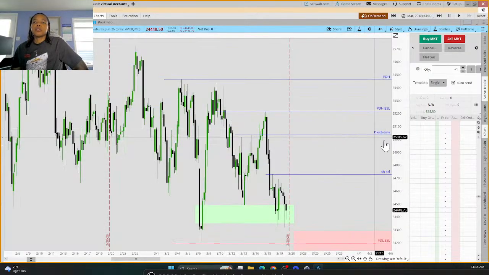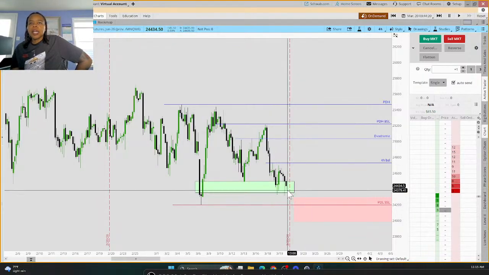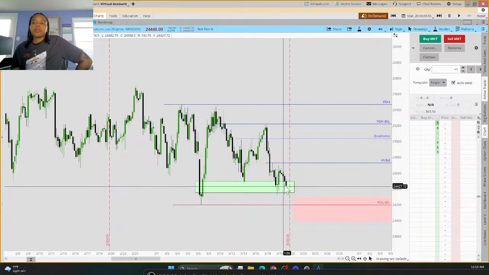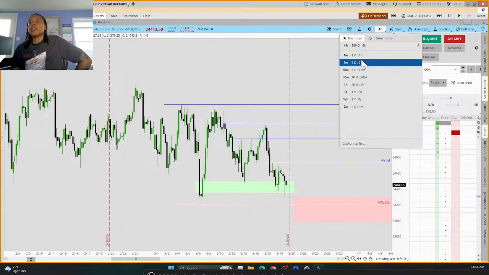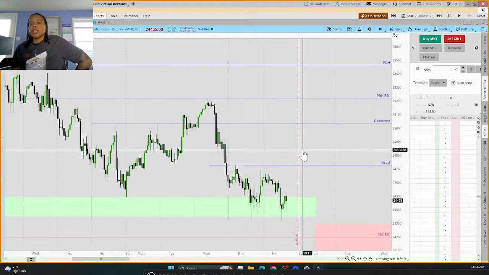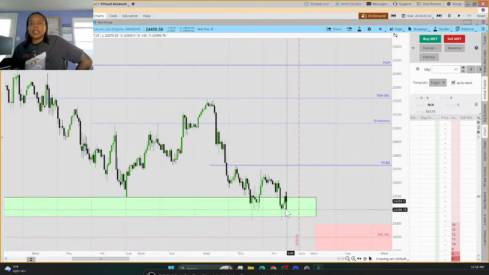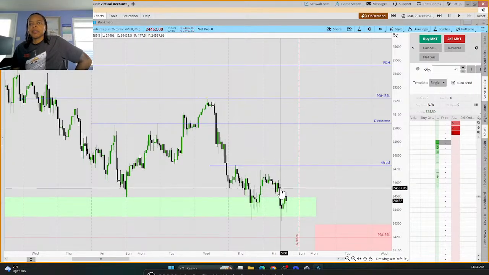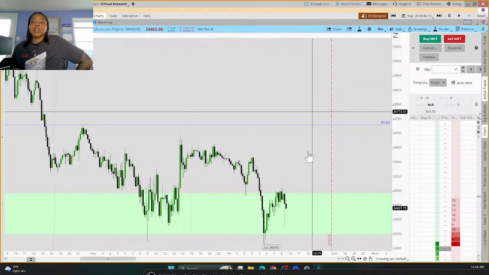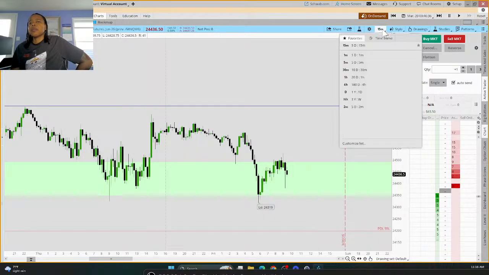We didn't even look at the 4-hour. Hold on. Yeah. So now we've got this fair value gap that's holding price up, but if we're being honest, we haven't really gone anywhere. Still have that high and this high to play with. When we get a body closure below here, it's going to be a nice drop, I would think. Right now we're sort of just in a range. This is looking like it wants to go up. I don't know, it's not the best. We're stuck between a rock and a hard place. 1 hour fair value gap here, 4 hour fair value gap here. It's not the best opportunity for a trade, if I'm being honest.